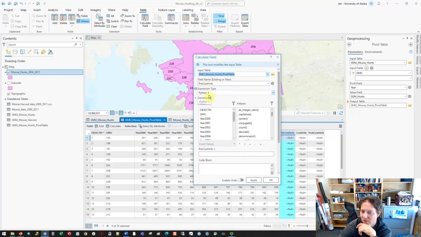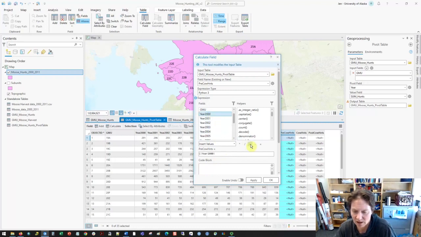Again, ignore this Python. But okay, so what we're going to do is click on this sliding thing, and we're going to want to make sure that we can see year 2000, 2001, 2002, and 2003. So go into this little box, because this is where you're going to write your formula. We want pre-cow hunts to equal. Click in there and put a parenthesis. Then go up here and double click on year 2000.